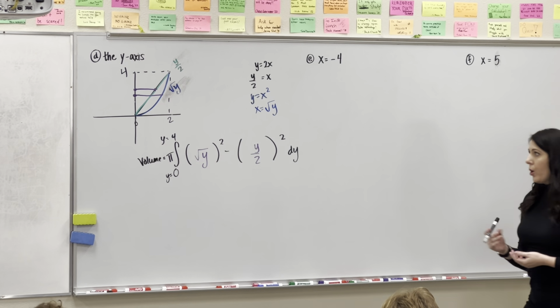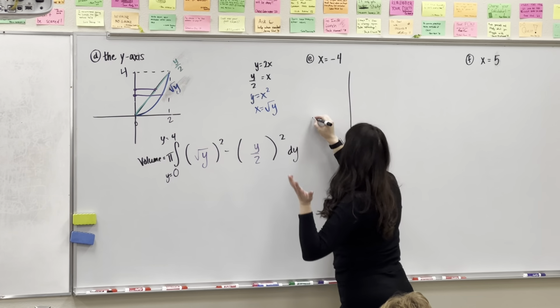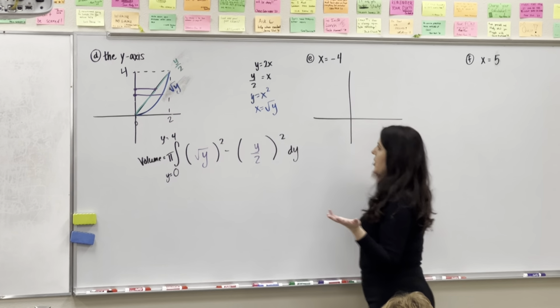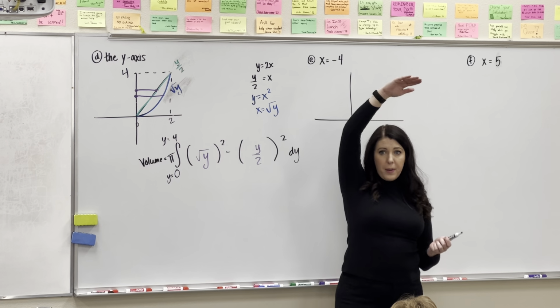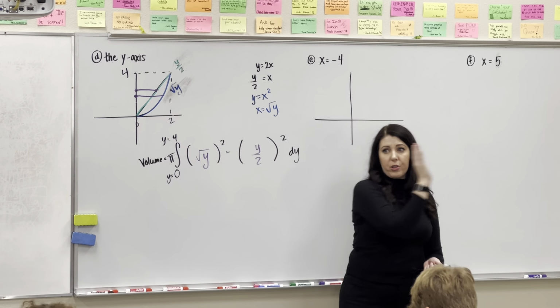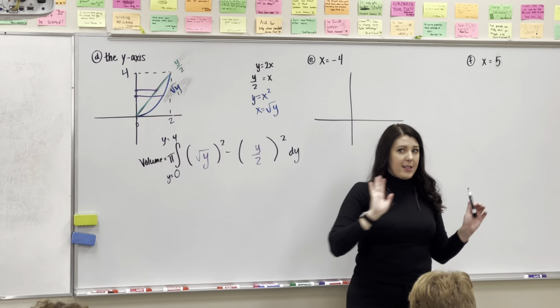x equals -4. These are the 6 different situations. There are not any other situations you can encounter besides these 6. This is only how it will work. They'll either be on the x-axis, below or above, or on the y-axis, to the left or the right. That's it. Those are the only options we're going to encounter.